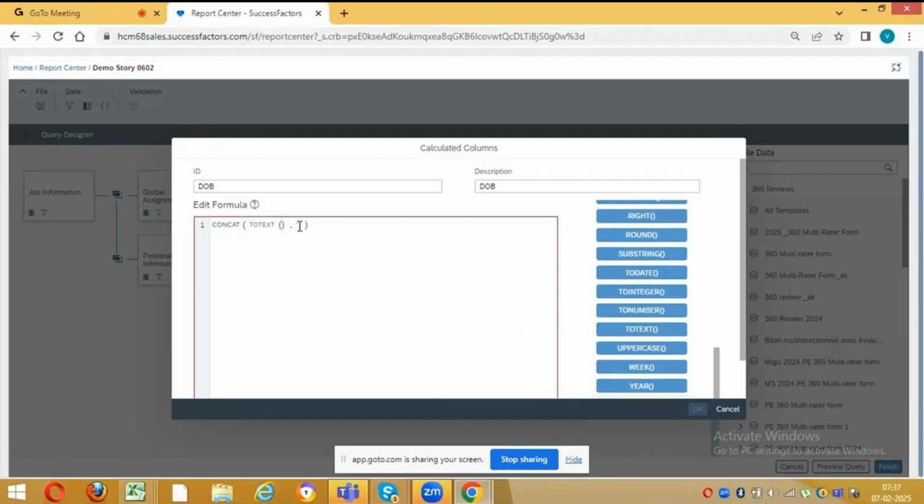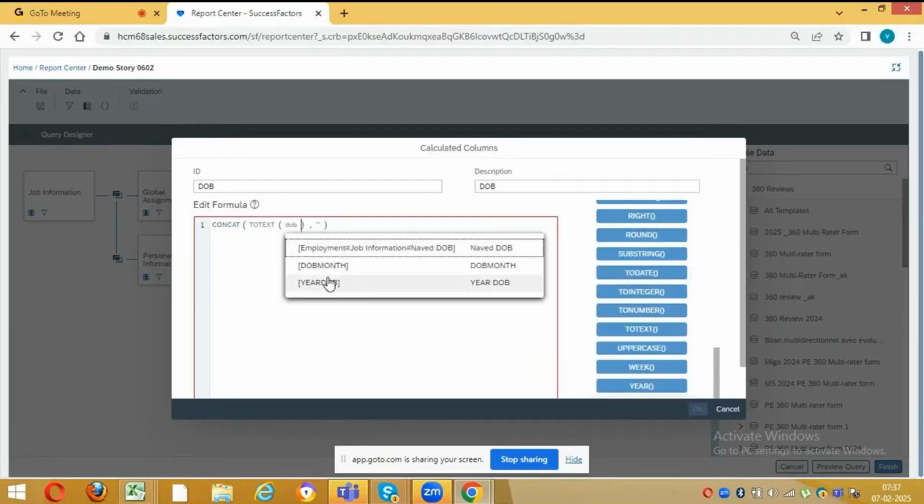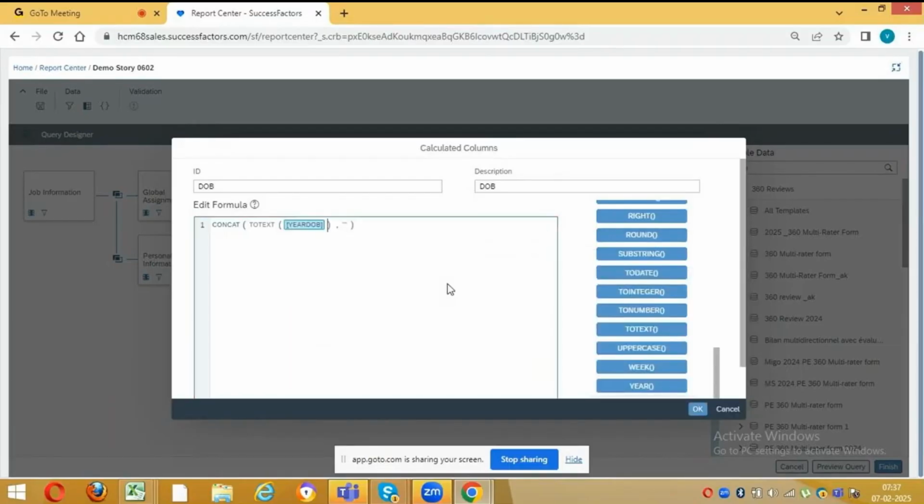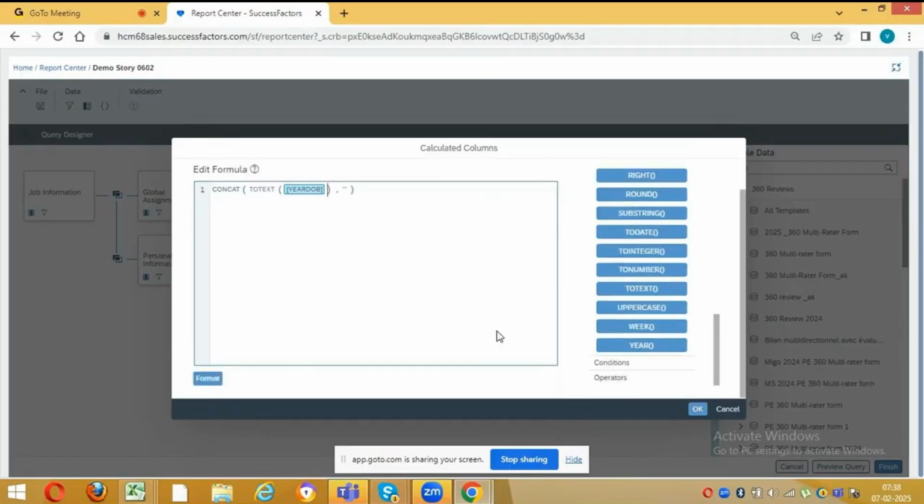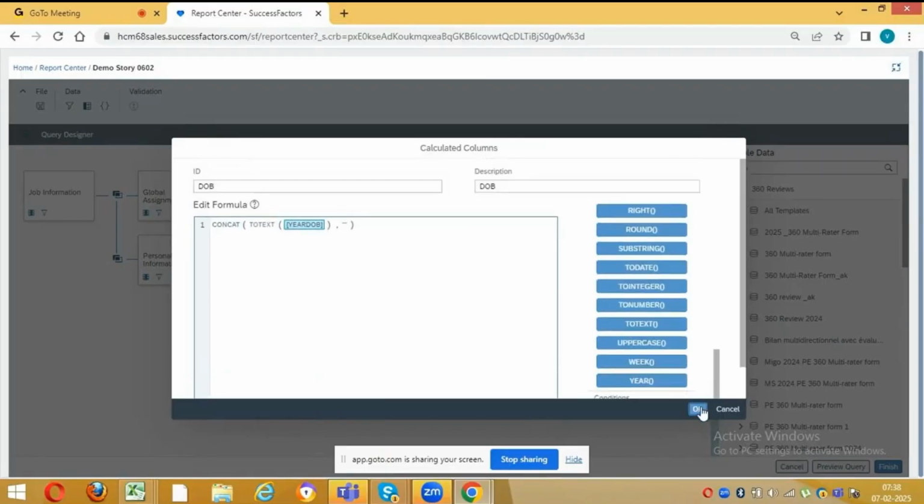By using To Text. Either I can go back and change the entire formula I built there, like the year and those things, or I can do it from here also. So I'll showcase how to do it from here. To Text, and then your date of birth. Got it? Year, date of birth. Now you can see the color has changed to blue.